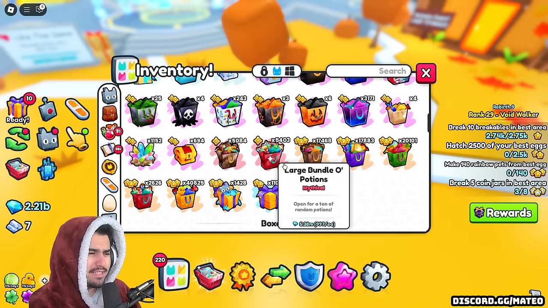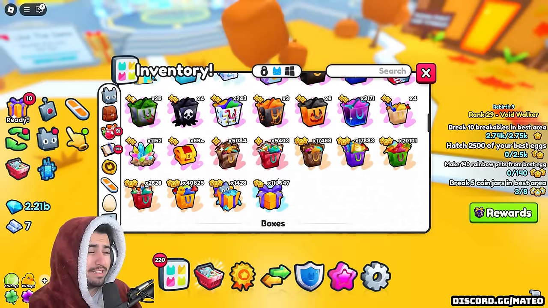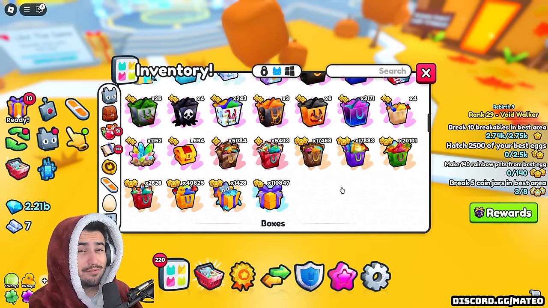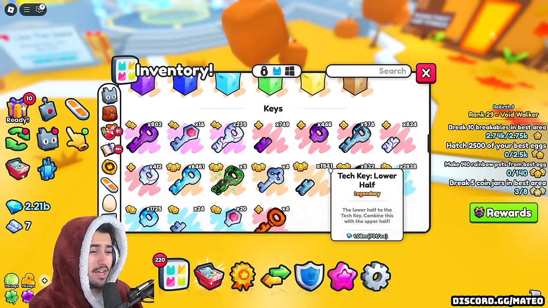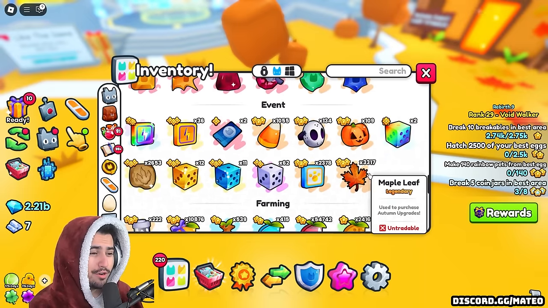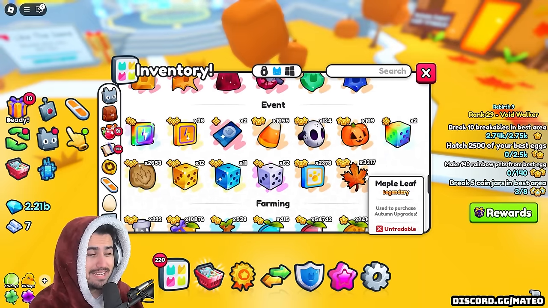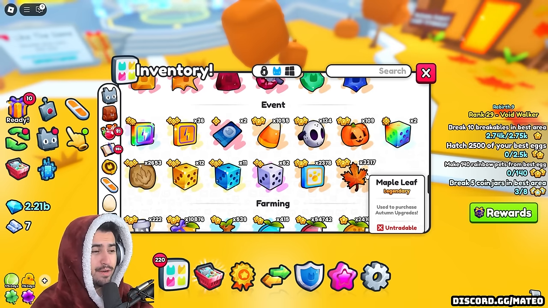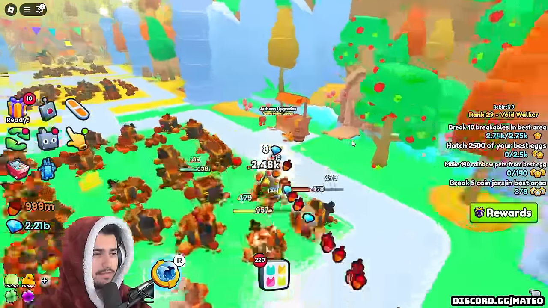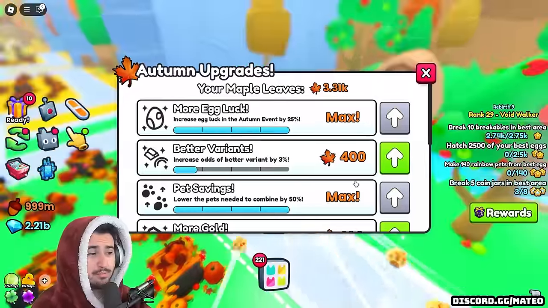I probably should have boxed everything up just so we could see what we did get at least, but I can tell you guys from experience, these things are definitely not worth opening unless you really want to get your autumn upgrades, because as you can see, I did get another 3,300 of these maple leaves, so that is very good. I guess we shall come back into this event world and get whatever upgrades we can afford.